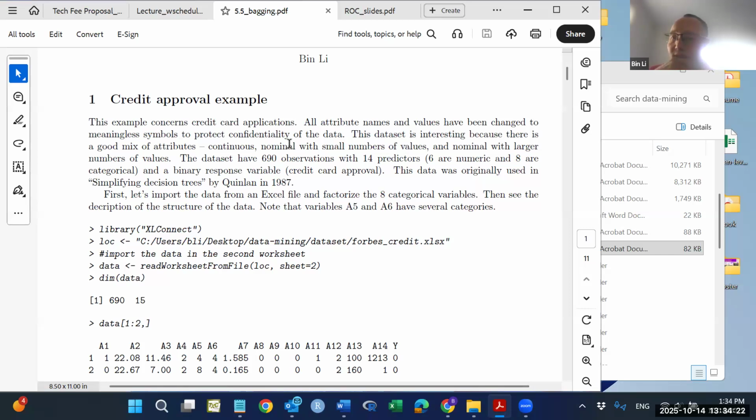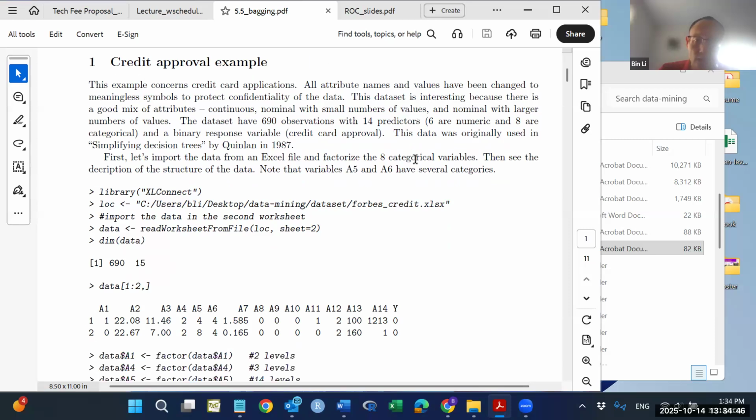And I will post this data on the Moodle right after class. So in this data, we will have 690 observations with 14 predictors. 6 of them are numeric, 8 of them are categorical. And the response is binary, is just approved or not approved.